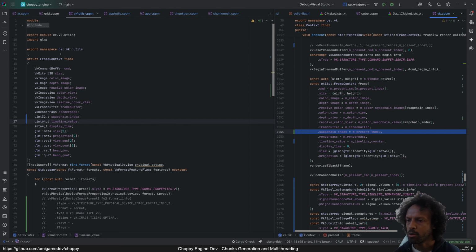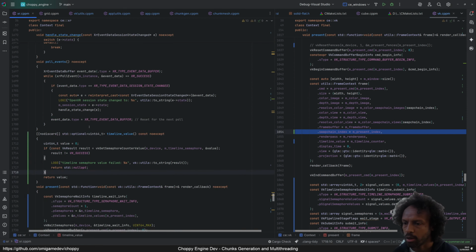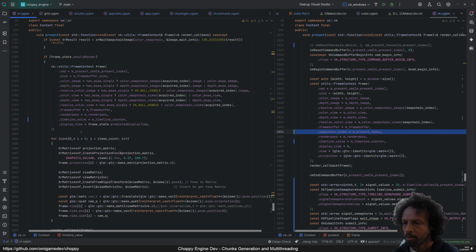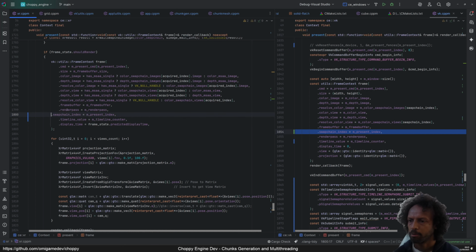And I'm pretty sure the same applies on the XR. So we do have present index. Cool. Present index. Should I use present index? Swap chain index. Yeah, I'm gonna rename it to present index.